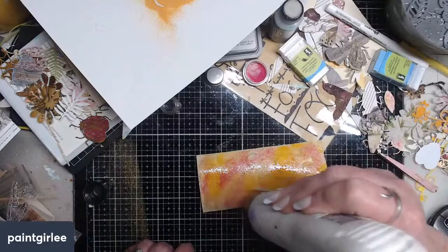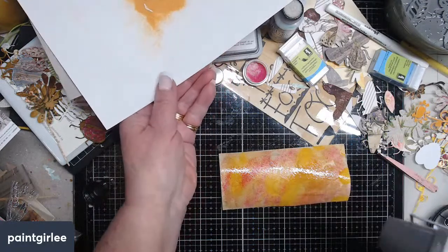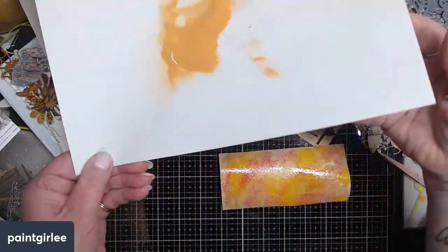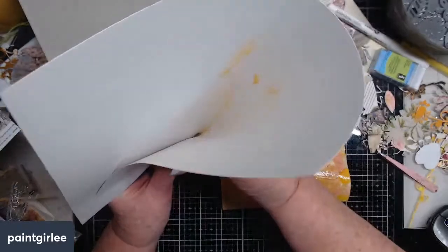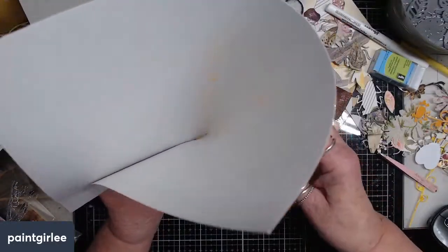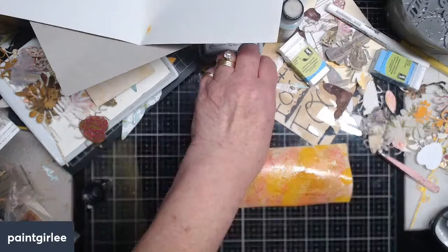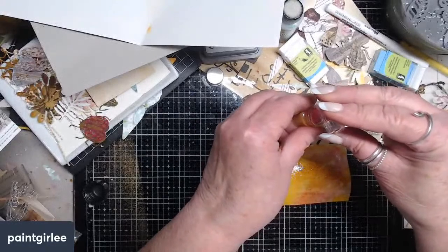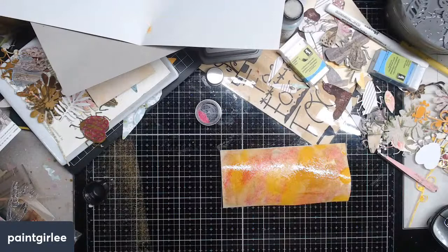Heat, pour, tap. Heat, pour, tap. Well, I need to get it back in that little jug because I can't do that, and I only have one right hand. Okay. Scrappy says add the pink. All right, wait a minute. This gal's not ambidextrous. Let's see if I can do it with my left hand here with the heat tool.